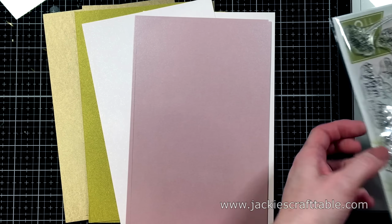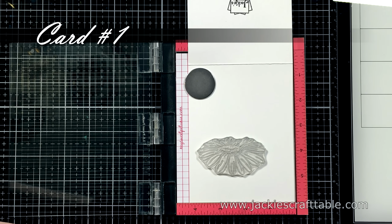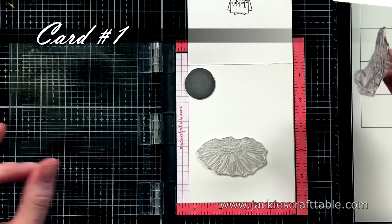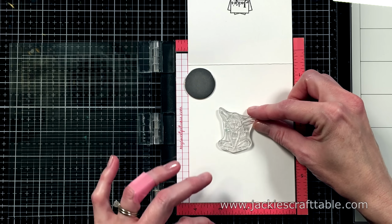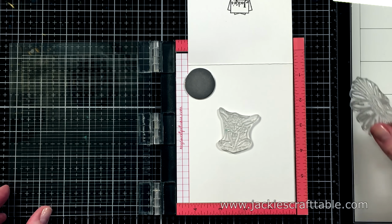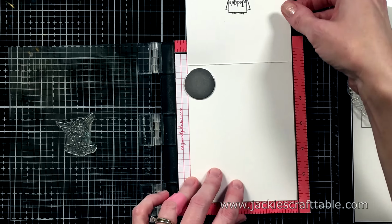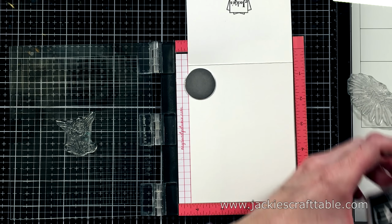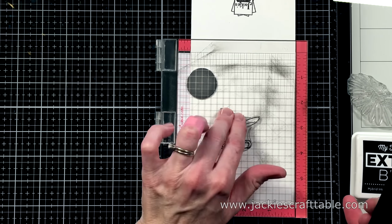So let's get started on our first card. I'm going to use this cute daisy image. This is going to be a 1-layer card, and so I'm going to do a lot of masking. I want my fairy to be in the front, and so I'm going to stamp her out first. I'm using my favorite black ink, Extreme Black ink from My Favorite Things.